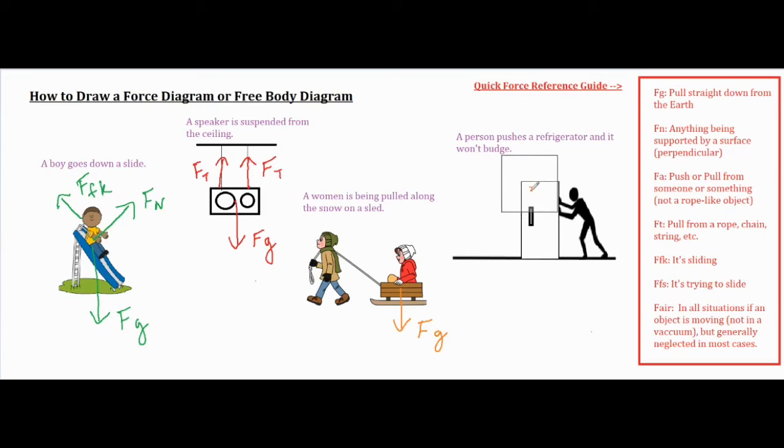We have another rope-like material here. So we want to include a force of tension. And then in addition, because it is on the snow, it's being supported by a surface. We want to make sure there's a normal force pointing up perpendicular from the surface because it's being supported, basically counteracting our Fg. And then also because it's being pulled, it is moving. There is a force of kinetic friction that is opposing the slide. So we have force of kinetic friction off to the right. And then that completes that diagram.